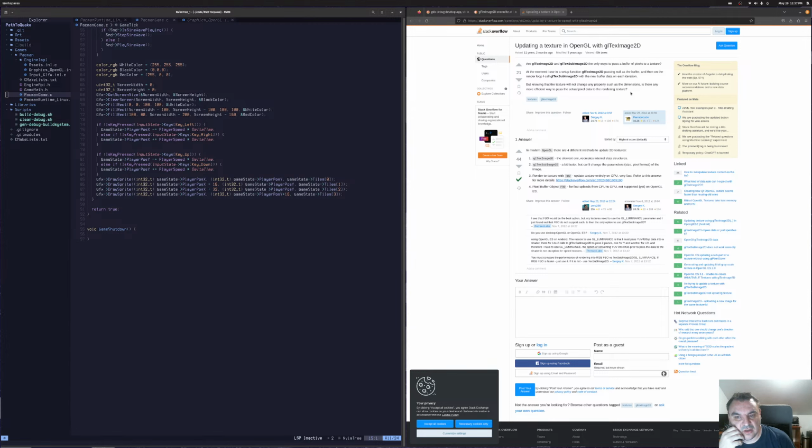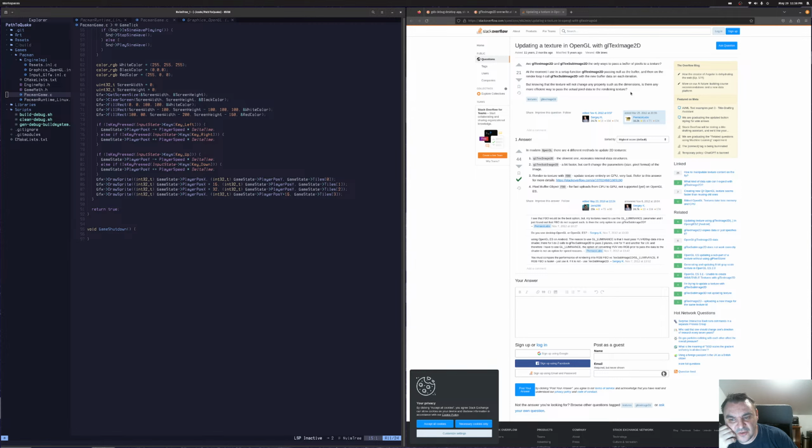Okay, so this guy, the guy's name is Sergey K., says in modern OpenGL there are 4 different methods to update 2D textures. glTexImage2D, the slowest one, recreates internal data structures. So I believe that means it will overwrite everything, right? glTexSubImage2D is a bit faster but can't change the parameters, size, or pixel format of the image.